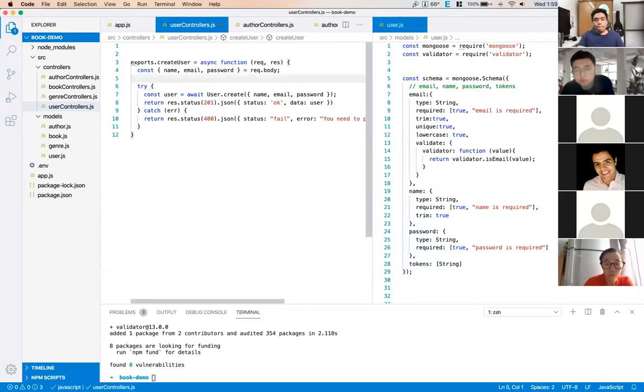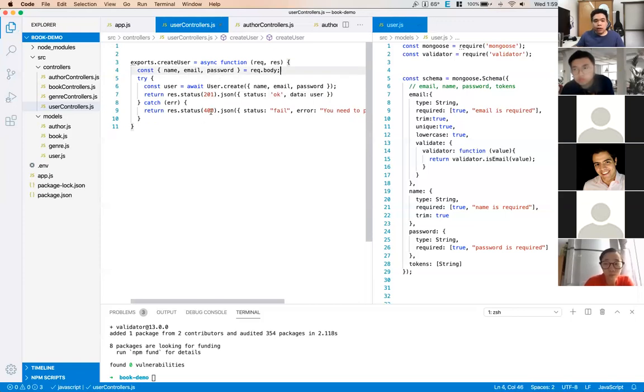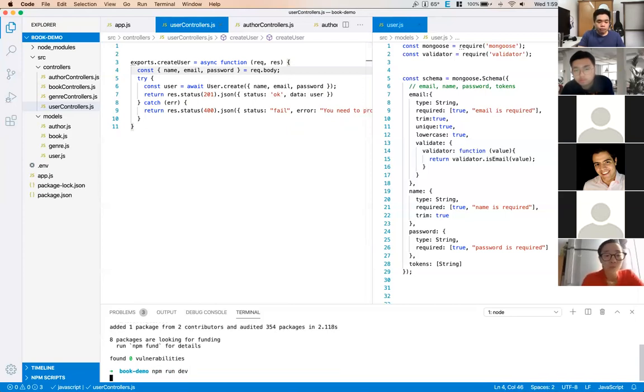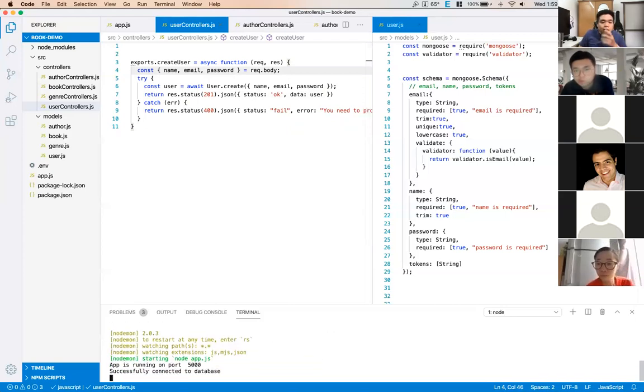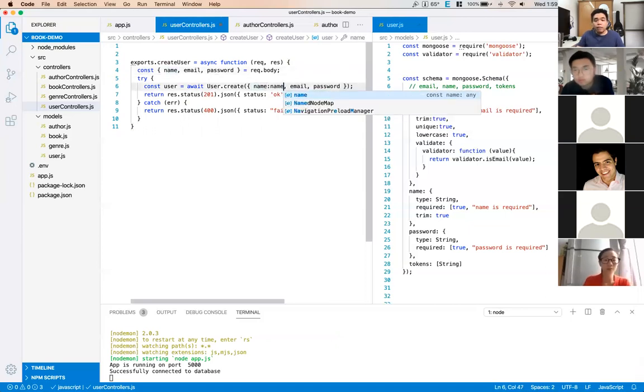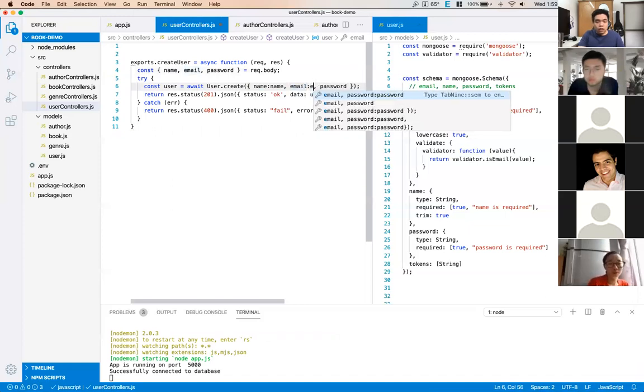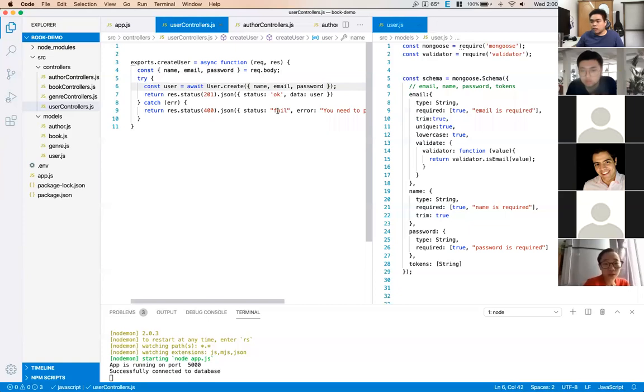Nothing new. Cool. Let's try to see if it works. npm run dev. Wow, there's no syntax error. Yes, because I haven't called this function yet, so that's why it doesn't throw an error. Name is name. Oh, this one is a shorthand for name is name, and then email is email, and password is password. That's going to be so long, so I'm just going to do it like this. It's shorthand for that. So you need to import user. Yes.